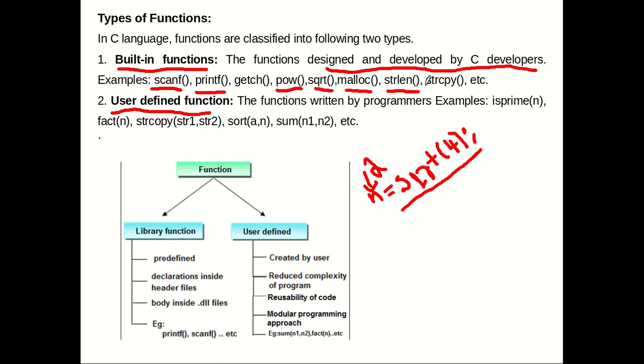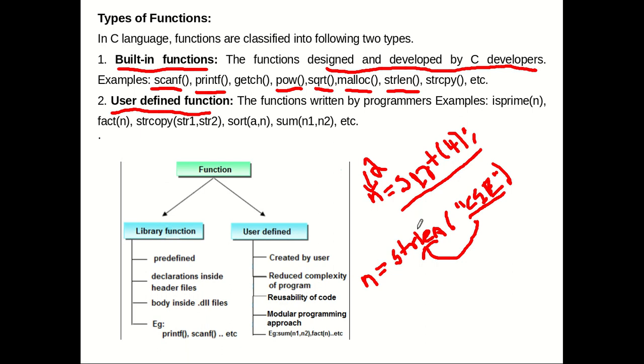Suppose I want to know the length of the string, say CSE. I can directly use strlen within brackets, with the string in double quotes, CSE. If I assign this to n, then n will have the number of characters present in this particular string. How many characters are present in this string is calculated by this particular function here.